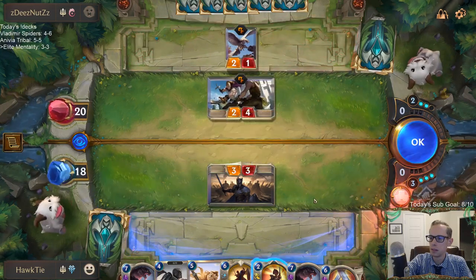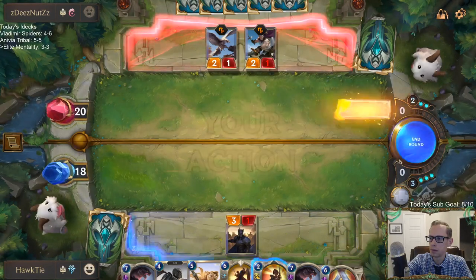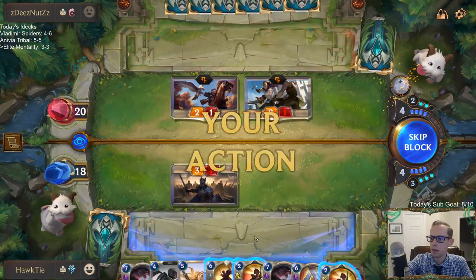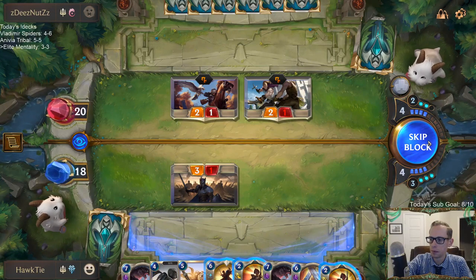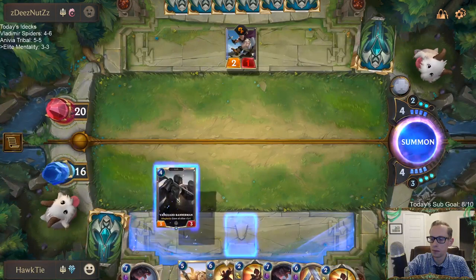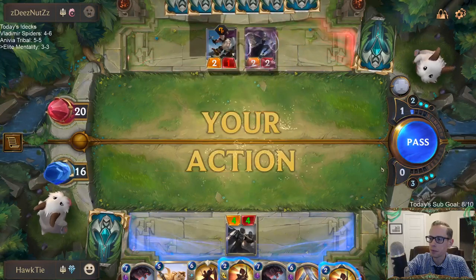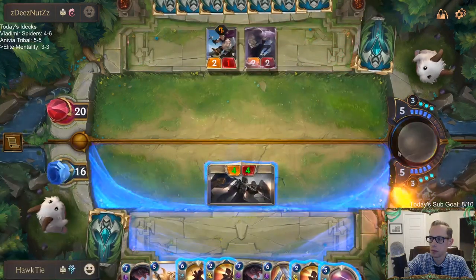Close my eyes. Make it fair. Yeah, that was just a bad attack by me. Yeah, I mean, that was just simply a bad attack by me. If I just don't attack, I think still 3-3, I maybe pump it up to a 4-4 with this.